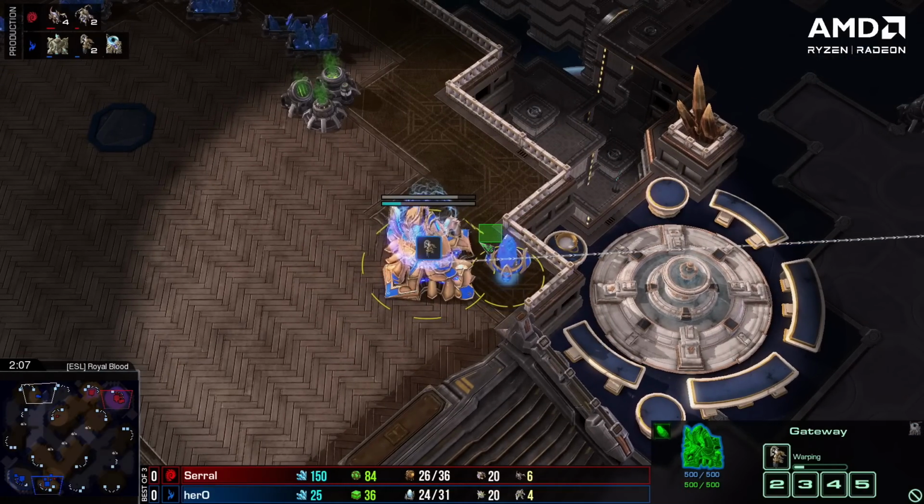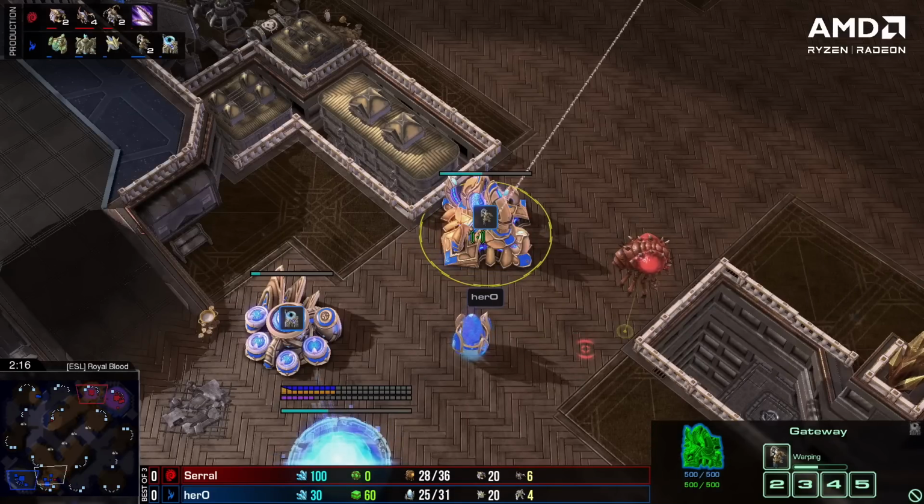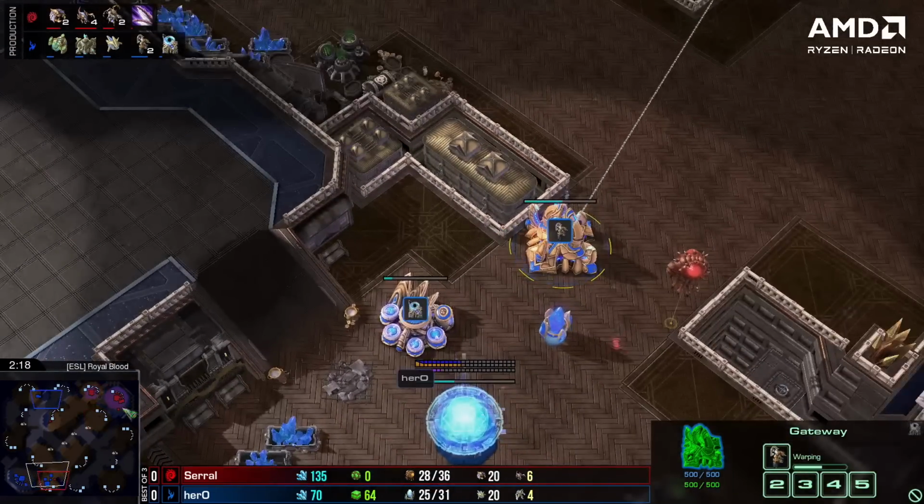What I love is he can always warp in adepts there or here. It's hard to get at the pylon with the Zerglings, and killing a gateway, a 1,000 hit point structure with 1 armor, is incredibly difficult. Now, herO made a mistake. He chronoed the gateway on the front.